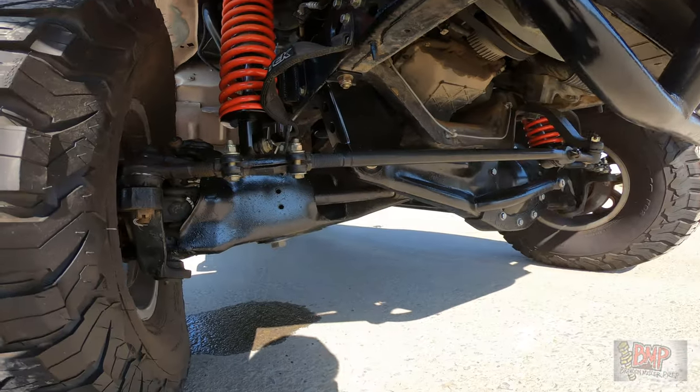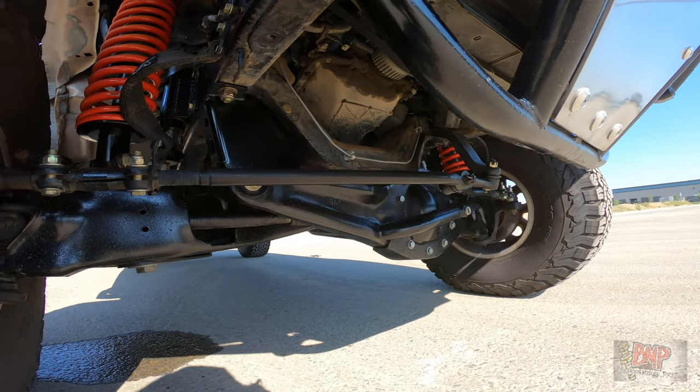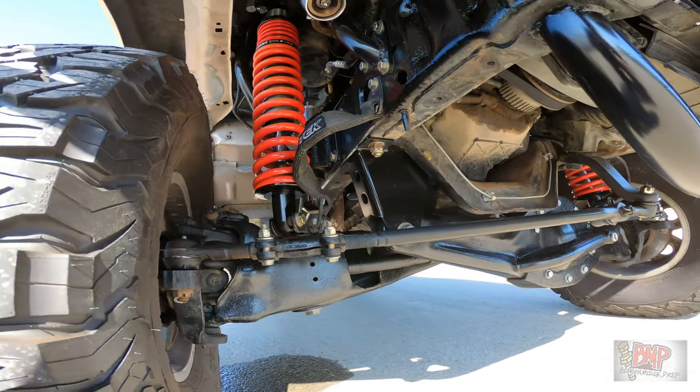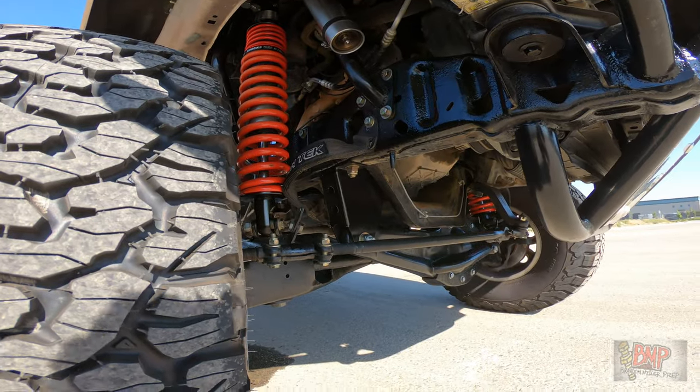All right, and under the truck we have cut and turn Dana 35 beams. They've been trussed, plated, and cut and turned. We have the AutoFab beam pivot bracket there that I upgraded to change from the factory one, because I ended up cracking the factory one.